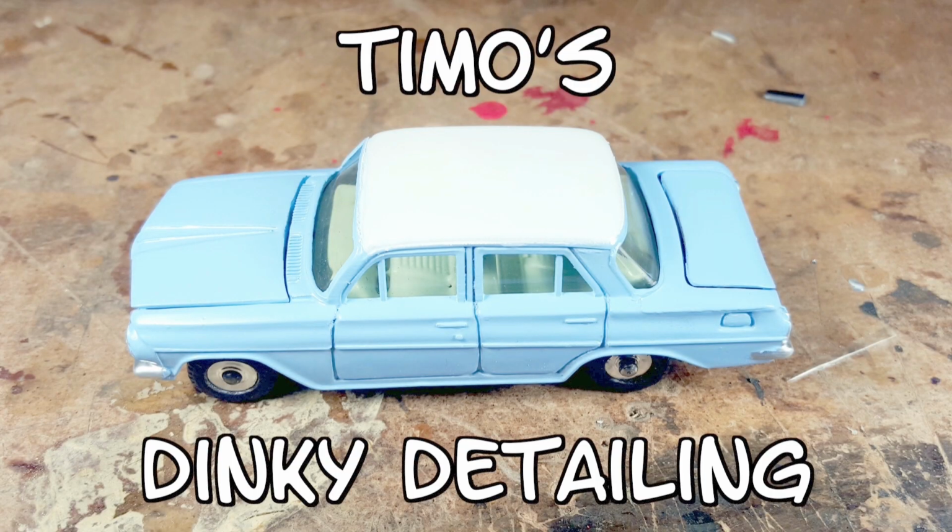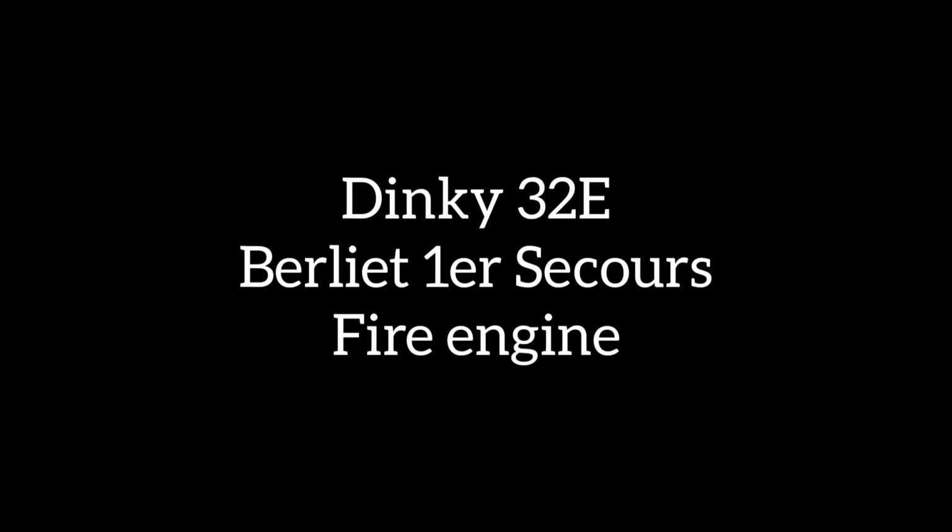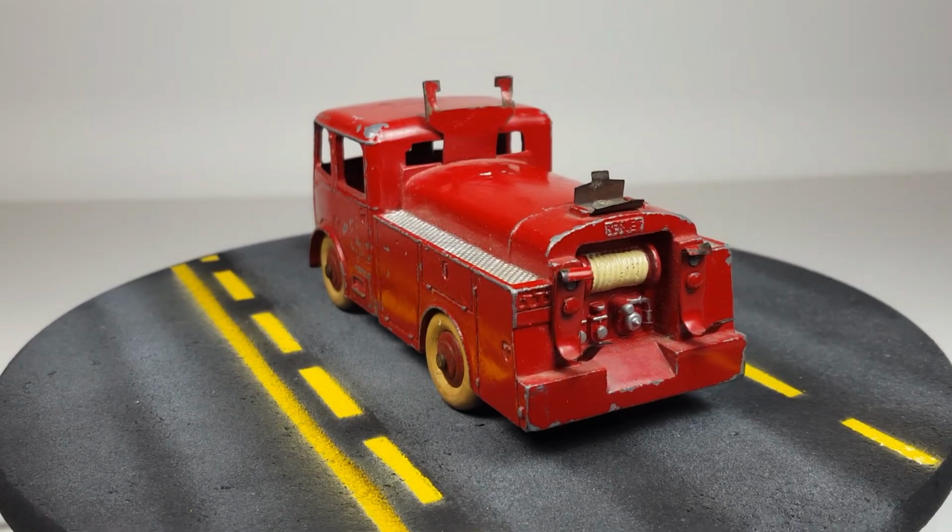Today I'm going to be working on a French model. It's a Dinky 32E. I don't know how to do the French. It's a fire engine. Here's what it looks like.